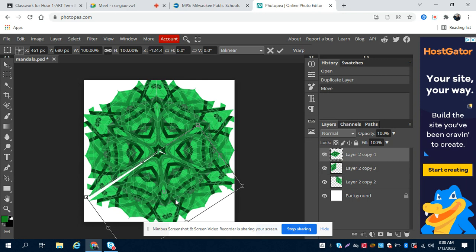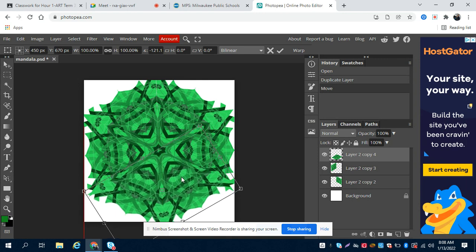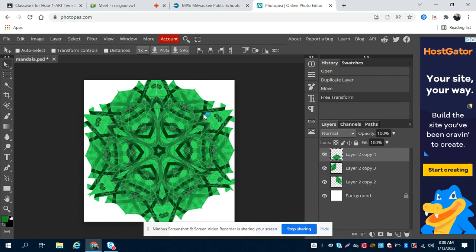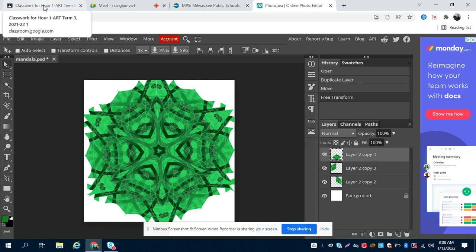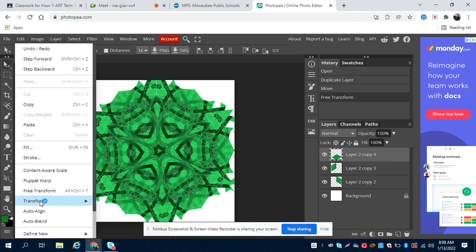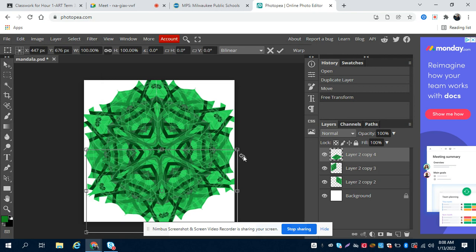Now, if it does not fit in perfectly, you will need to resize it. It looks like mine is pretty bang on. Wow. The first one I did, I had to resize it to fit a little better. So what I'm going to do is make it so that it doesn't. So I'm going to go to Edit, Transform, Distort, which is what you would have to do if yours doesn't fit perfectly.